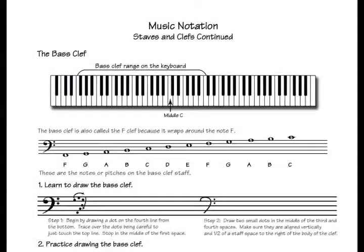I have here a music notation worksheet, and at the very top we have a keyboard that is telling us where the notes fall, the range of the notes on the bass clef staff. Just below that is the really important part that shows you the names of the notes and where they lie on the bass clef staff. We always come into 7th grade really knowing the names of the notes on the treble clef, but bass clef is not always there. So you can see the names below that.